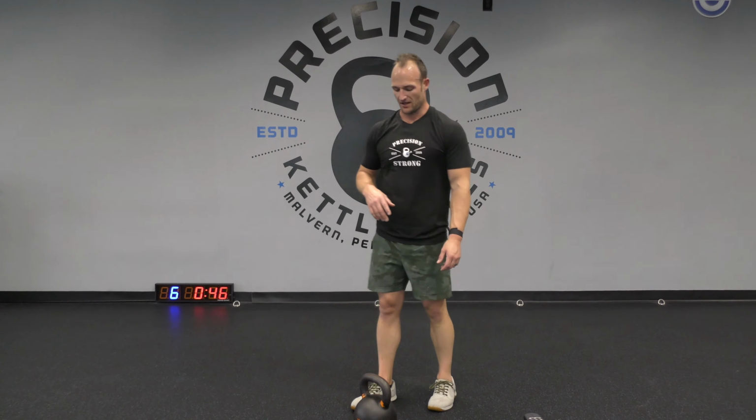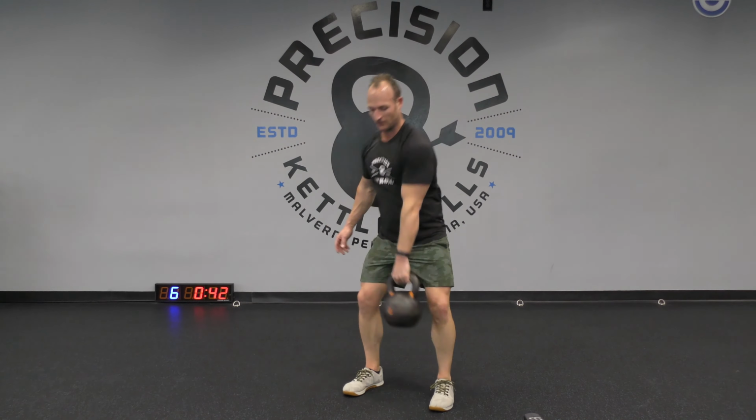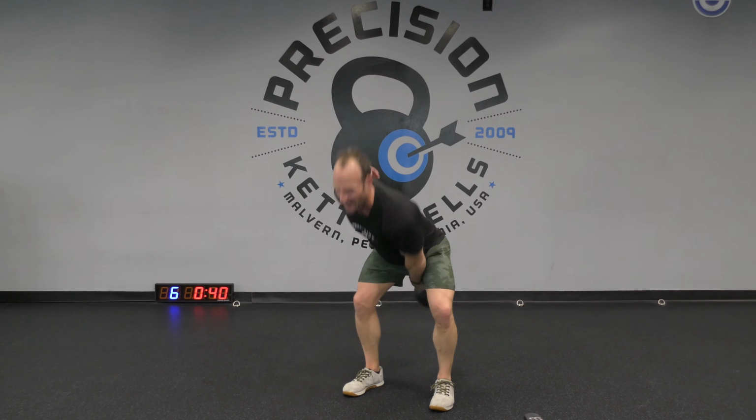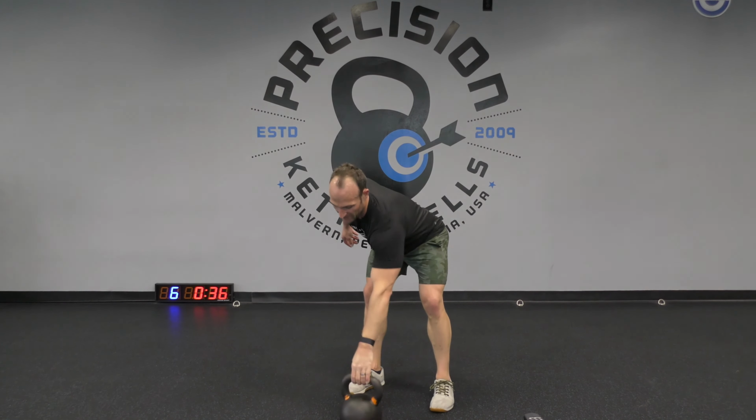Left hand side to start. Three swings. Three high pulls. And then three snatches. If you're not snatching today for any reason, feel free just to do swing, high pull, swing, or swing and six high pulls. I'll leave it up to you.